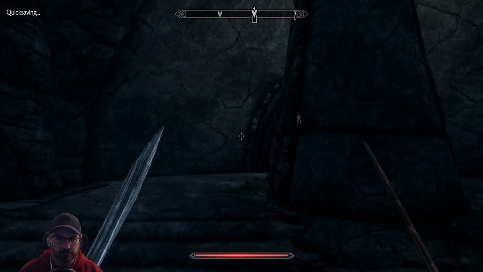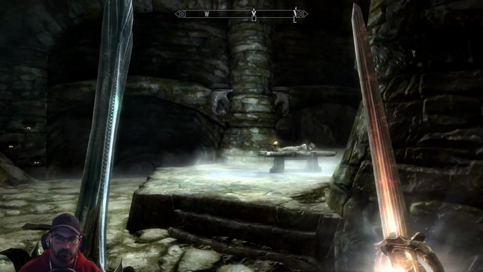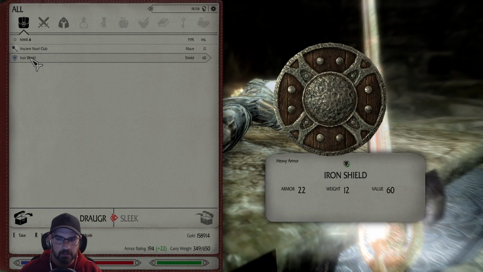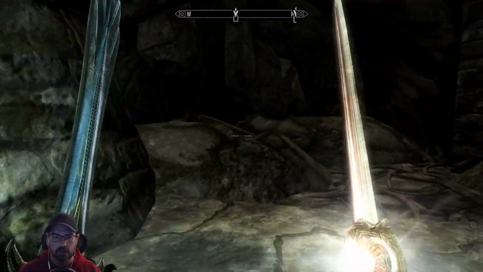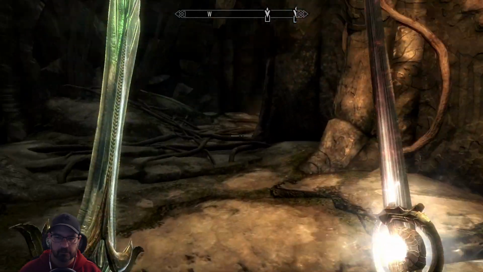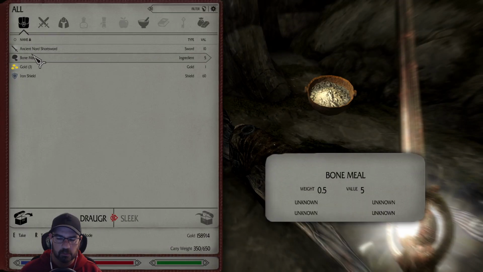Alright, let's go in. I'm assuming there's probably going to be like a dragon priest and a ward wall in here somewhere, right? Ancient Nord club. No, I'll take the bone meal though. Oh, frenzy potion. Poison. Okay, do I go that way? Yes, it would appear that I go that way. Okay. You get anything? Short sword, nope.